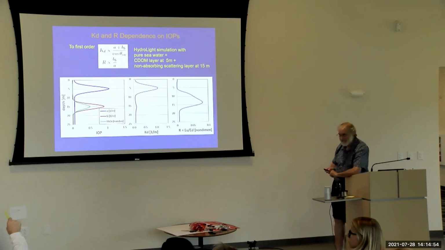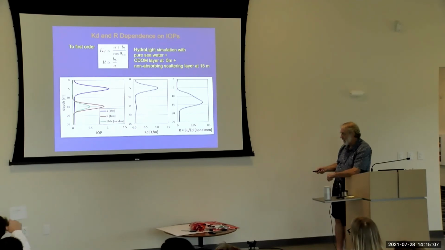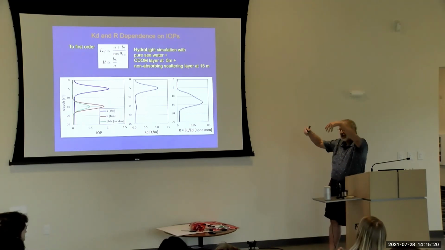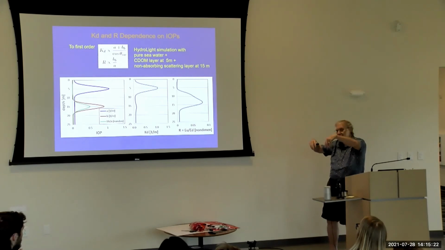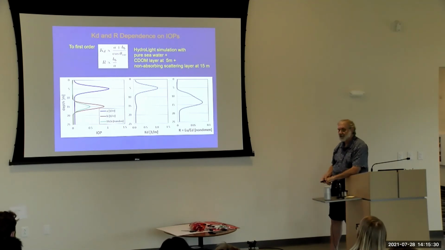Yeah. At least in this example, could you ever even measure R below? Like, all the light would be gone, right? Unless you had an active light source or something. Well, no, this is sunlight coming in at the surface and then decaying with depth. But that absorption is almost 1 per meter, right? Wouldn't there be no light in the water column? Yeah, I guess, in the simulation, we've got sunlight coming in at the surface, and ED and EU and so forth are decaying with depth. But there's still light down at 25 meters, just however much got down there.